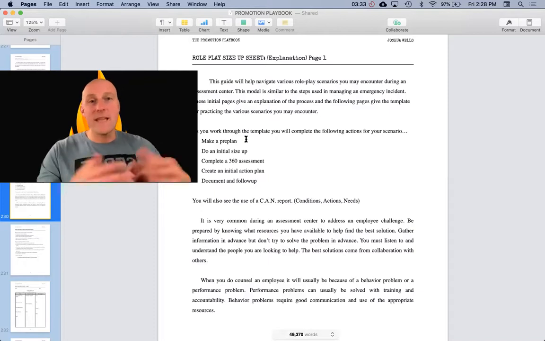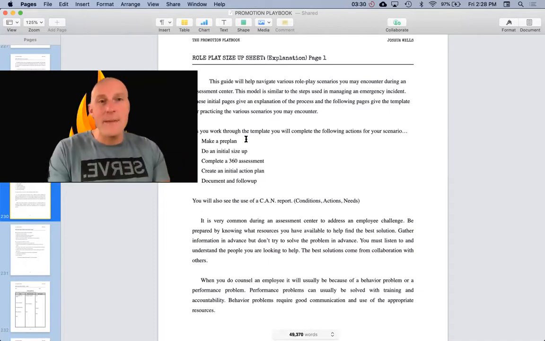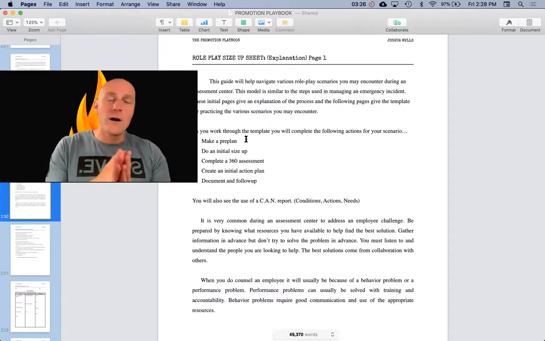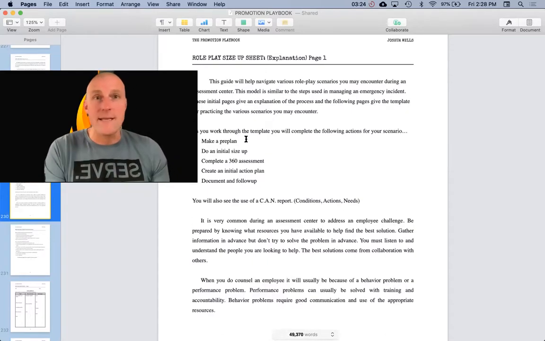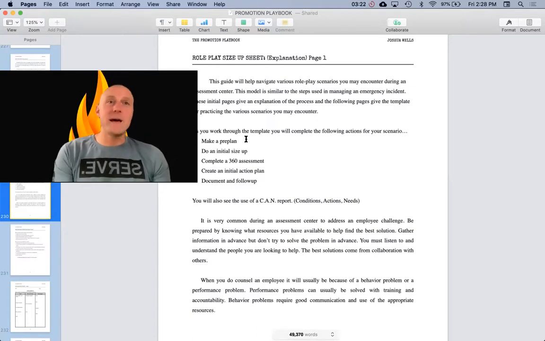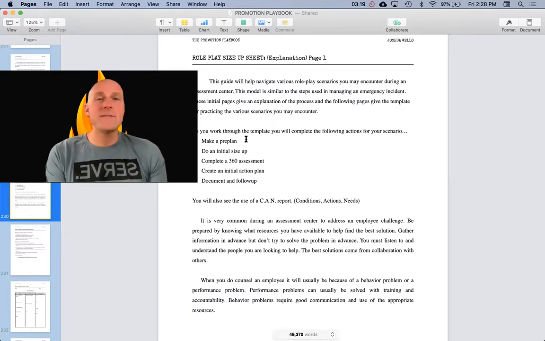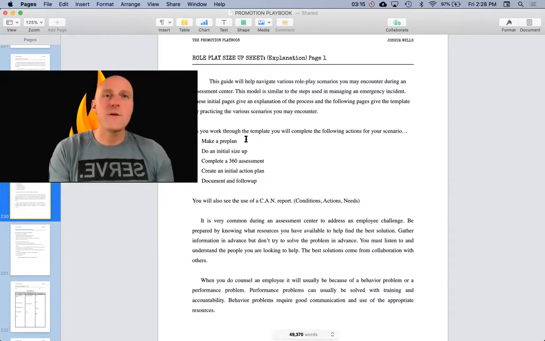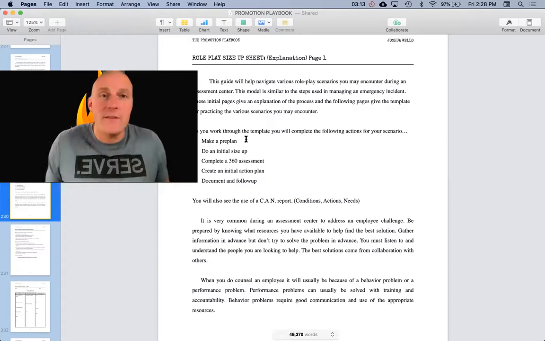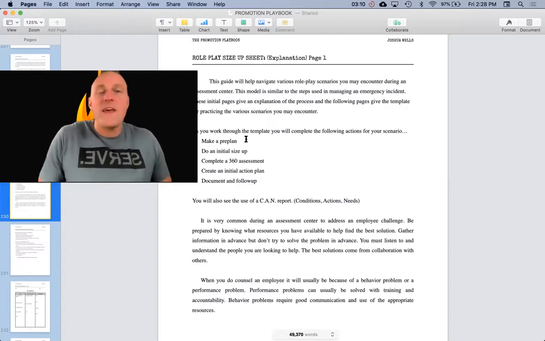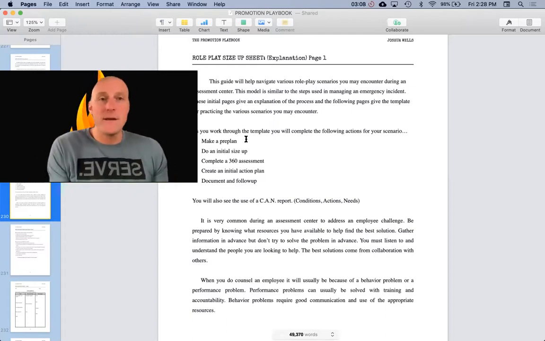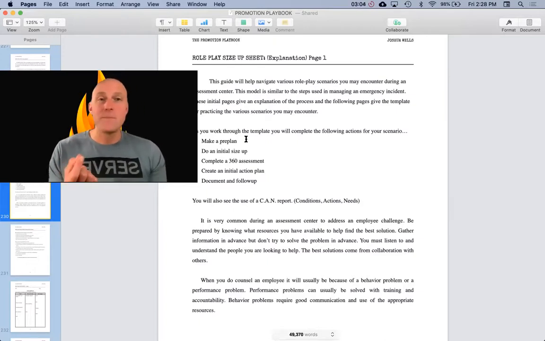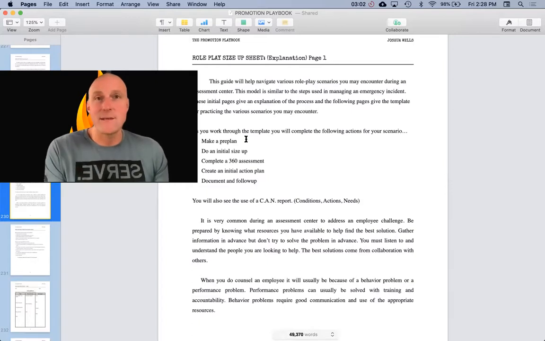To make this relatable, I'm using the same type of format that you're going to use responding to a structure fire or an emergency scene like a car accident. We put it into 5 steps. The first one is to make a pre-plan. It's really important to do as much homework in advance as possible with as much detail about the scenario as you can get. The better your pre-plan is, the better chance you will have at success.